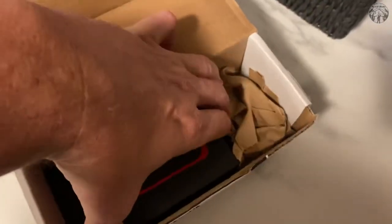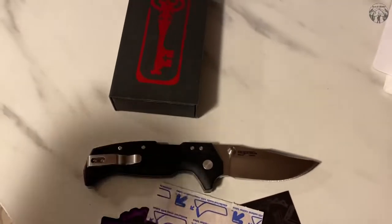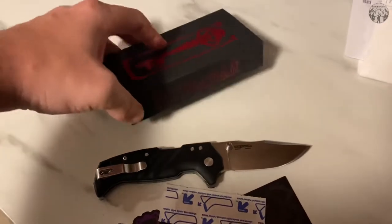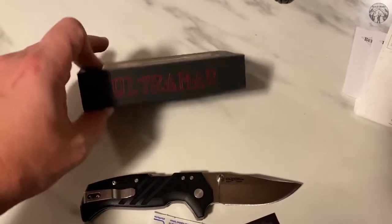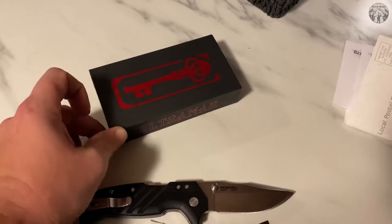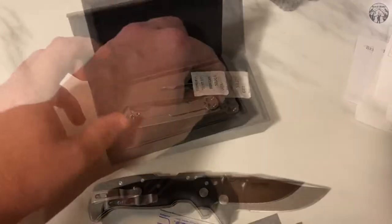This is a first. Can't actually believe I pulled the trigger on this. I've been eyeing one of these, just had to get in on it. Came down at their drop point and I'm a big fan of the Tanto style, so I went ahead and picked this one up. I paid a lot more than I hoped for a Chinese-made knife by Riyot. This is actually designed by Ramon Chavez here in the United States, but he gets all his knives made over there by Riyot.